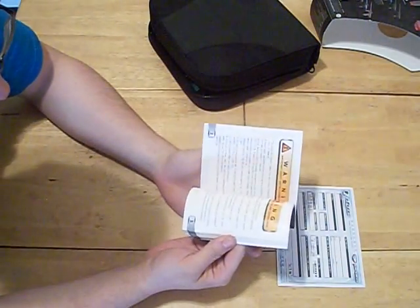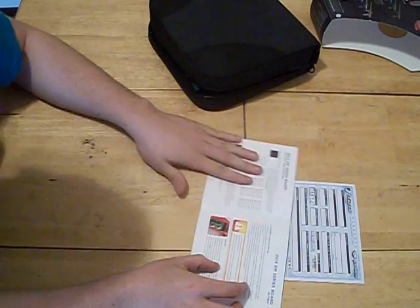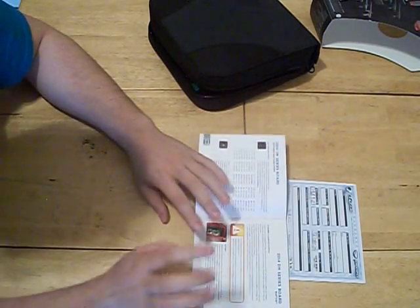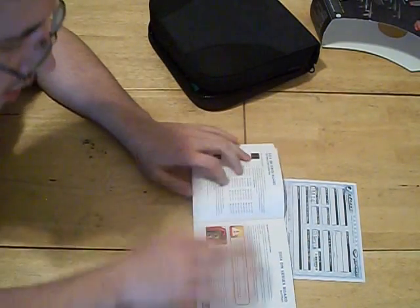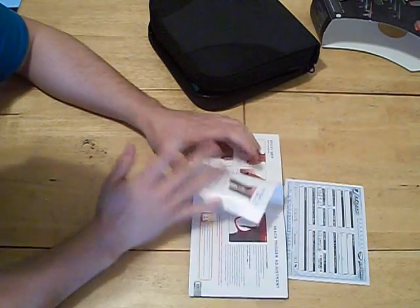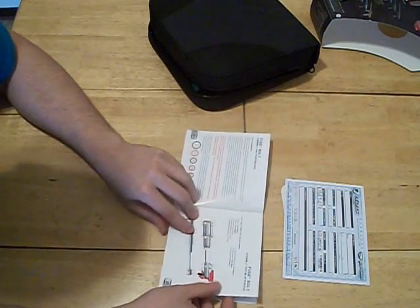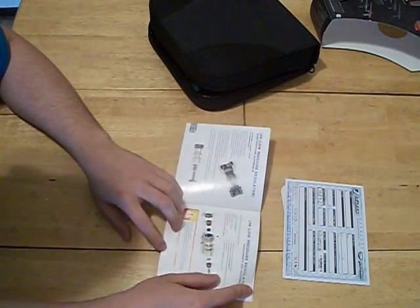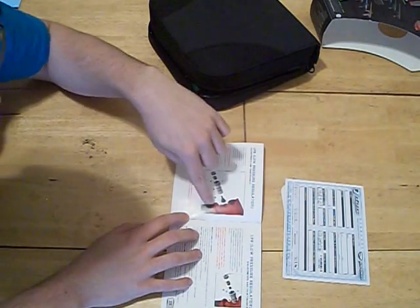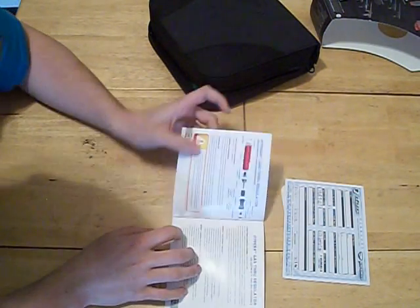The Dye manual — I was not very impressed. I think they could do a lot more tuning on it. They tell you the settings first and then at the end, after they tell you everything, they tell you how to actually set the gun. So when you're first learning it, you're constantly flipping back and forth. It covers the feed neck, grips, trigger, bolts, O-rings, and LPR. I had to go on YouTube to figure out how to take the grip off on the front rig to get the LPR out — which I wasn't too happy about.